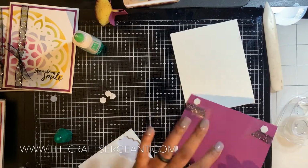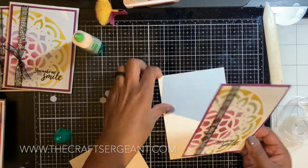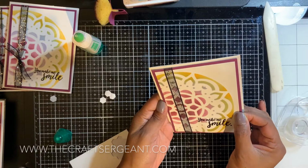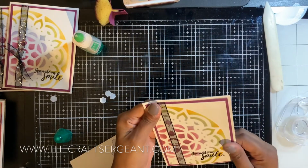Okay, if you want to put one in the center, you can. And I'm just going to go ahead and line this little guy up. Make sure it's even on all sides. We're going to try to get this as straight as possible. There we go, just like that.